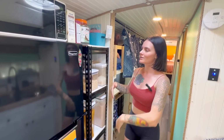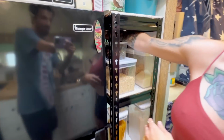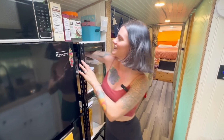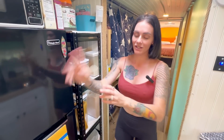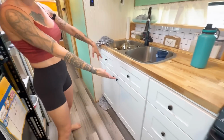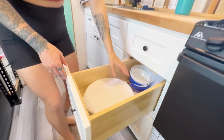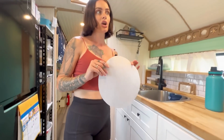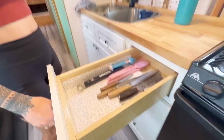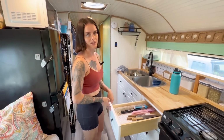And then over here, we have our pantry, which goes quite a long ways back. I can stick my arm in there, which is a pro and a con. But yeah, so we got lots of food there, and then also under the couch we have the food too. Then over on this side of the cabinet, here we have our plates and our bowls, which we use these things because you don't want them to break or rattle around while you're driving because they can get quite annoying. And then we've got our knives in here, which we don't need too much of anything, so we just have a few things of each item.